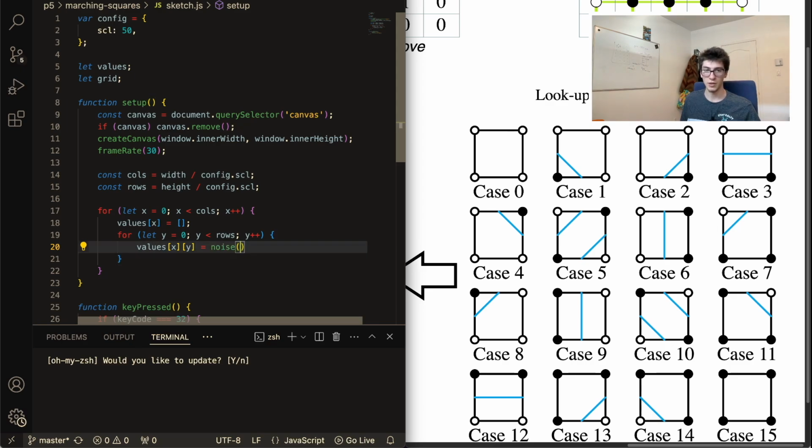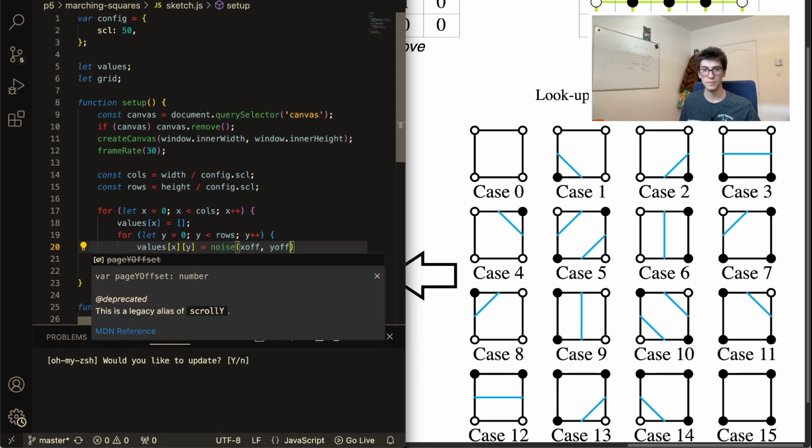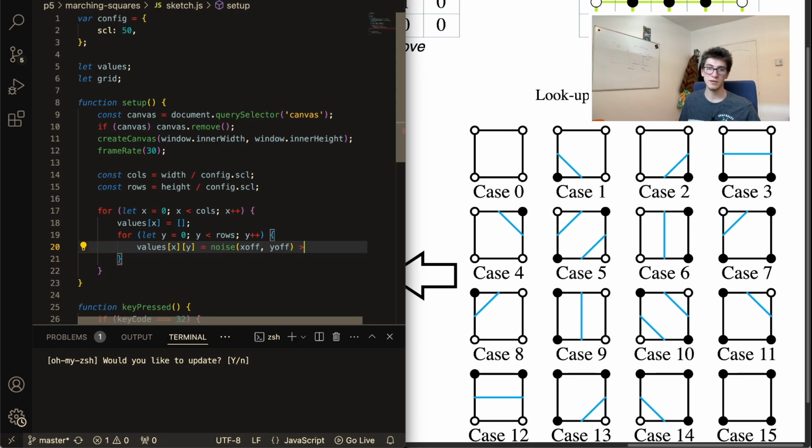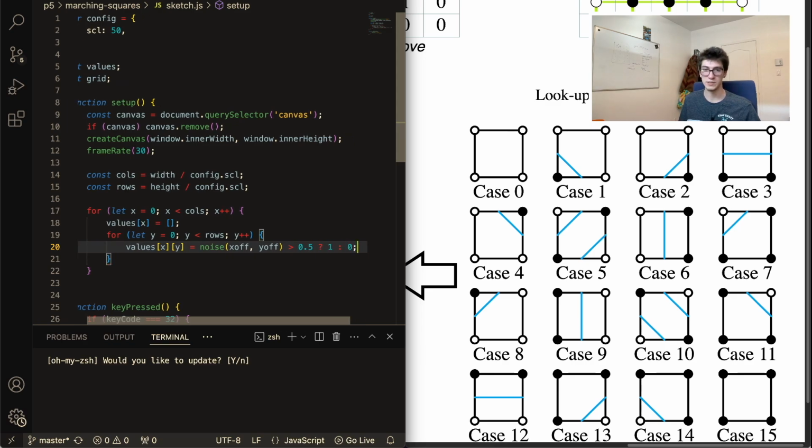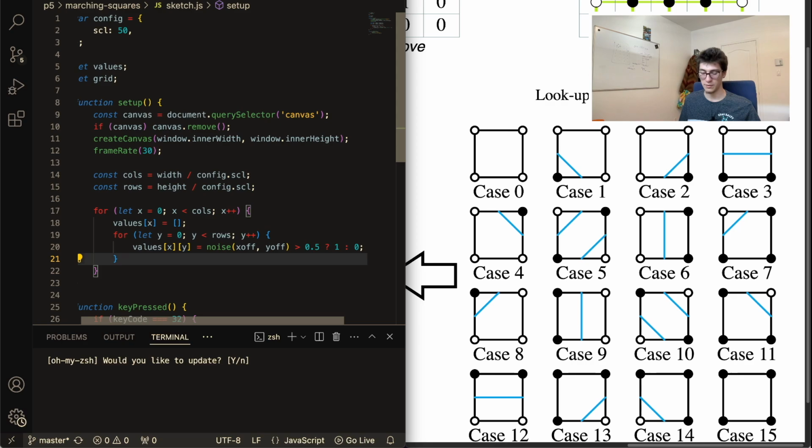So we'll do noise, and we'll pass an x offset and a y offset. Okay, great. And we'll say if that value is greater than, let's say, 0.5, we'll set that to 1, otherwise we'll set that to 0. And now we'll just need to create the x off and y off.